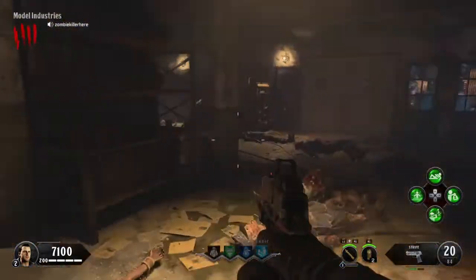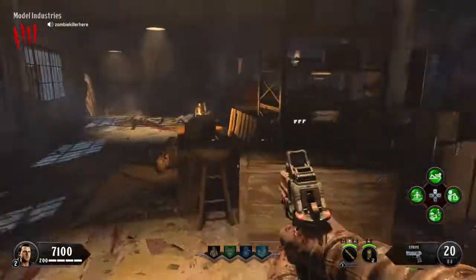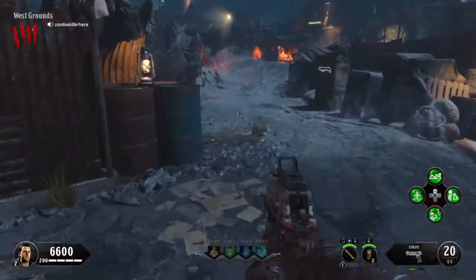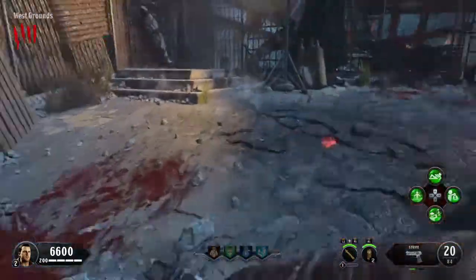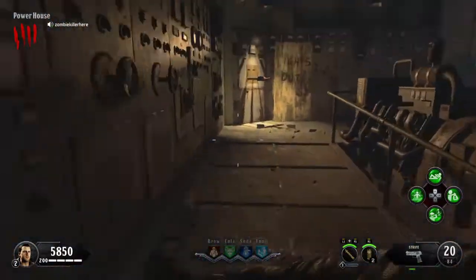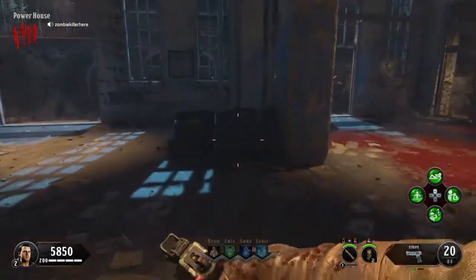As you see, 7,100. If I was to knife him, that would be 7,250. But for right now, I'm going to keep him alive. Because I don't want to start into the next round. I want to be able to use this knife for a little bit more bonus points with one hit kill.